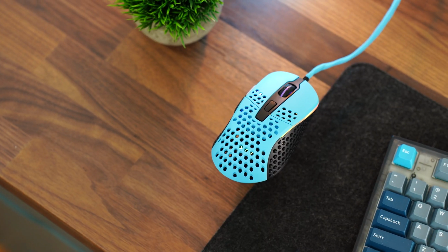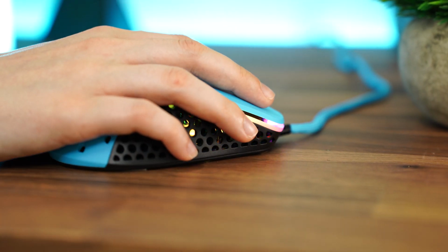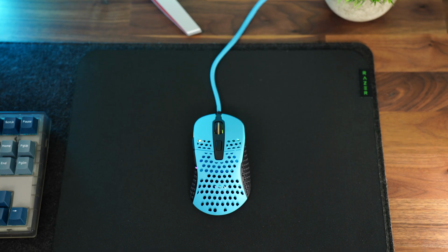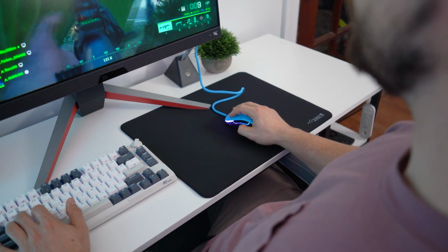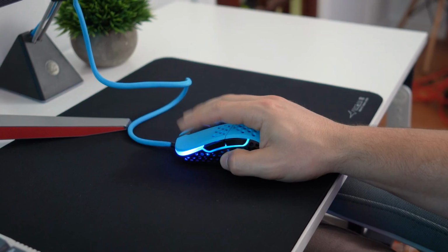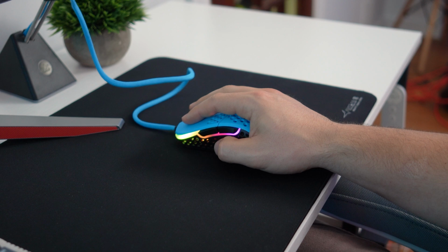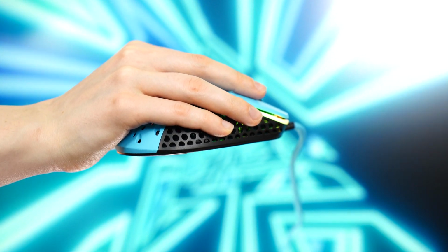The overall build quality here is very good, except for a small amount of creaking on the right side where your pinky would kind of rest. Now, this is a more ergo right-handed mouse, and while I know that a lot of people like this mouse shape, I never really fell in love with it during gameplay, although there are plenty of programmers that use this mouse. This has circle cutouts basically everywhere on it, and in hand it actually feels quite nice.